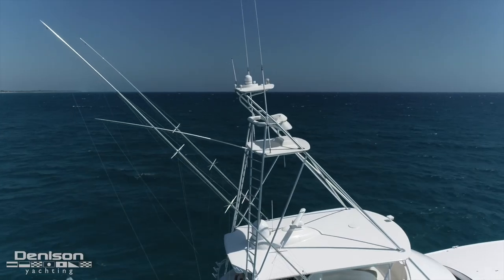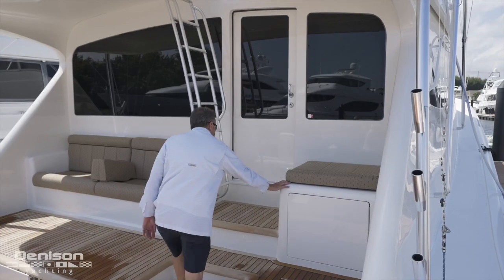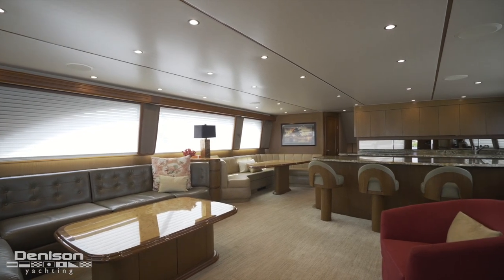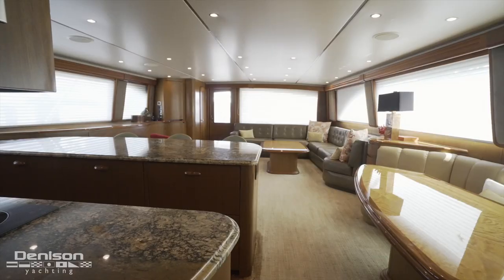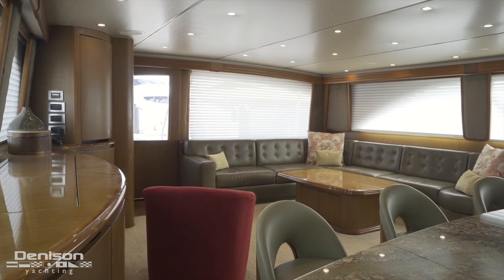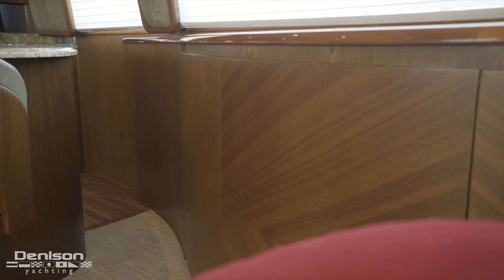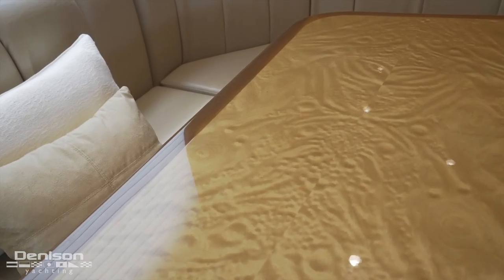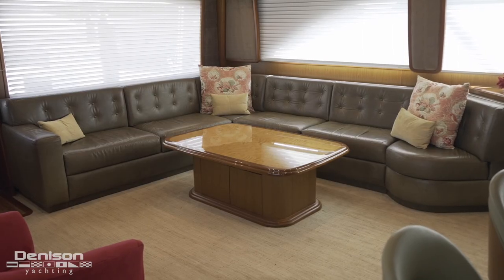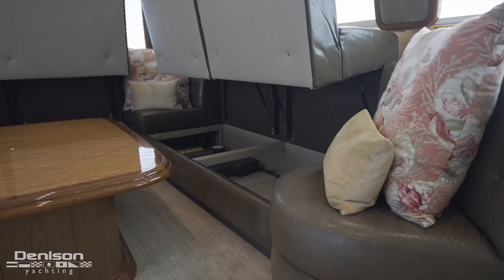Now that we've shown you all of the exterior spaces on board, let's take a look at the interior where this boat makes a sharp turn from fishing machine to luxury cruiser. Stepping inside Nina Marie's full beam salon is a reminder of just how big this boat is. For all of this Viking simplicity, the interior is highly upgraded, especially in terms of woodwork and finishes — you'll find satin finished cabinet faces instead of the standard high gloss, as well as bird's eye maple tabletops. The main seating area is located in the aft portion of the salon, where there's a large L-shaped settee that can accommodate around five guests, with a ton of storage beneath for rods, reels, and tackle.